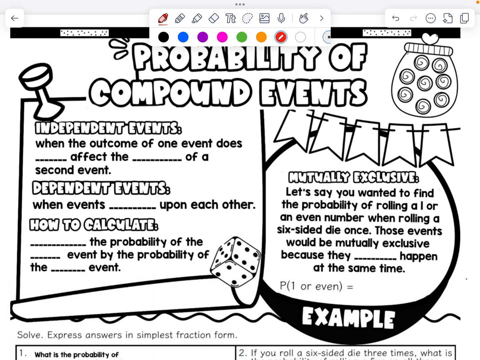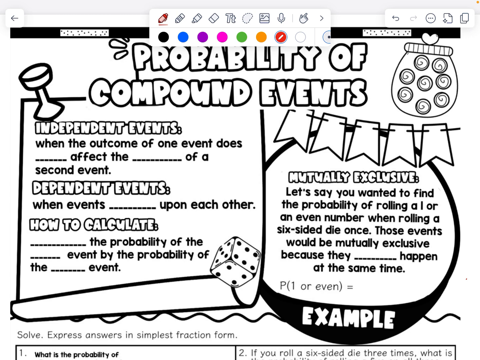All right, so we've already learned about simple probability, with the probability of one event occurring. Today we're going to talk about the probability of compound events, which are, of course, more than one event occurring. There are several different types of compound events, but really if you think about each of them logically, you won't really have to memorize a formula.